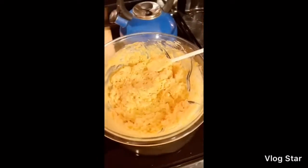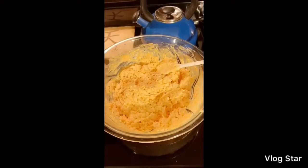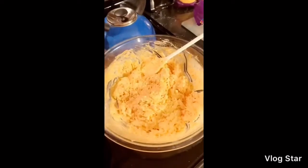Now make sure to stir it up really good and chop up any big chunks you might see, especially if it's the cream cheese. It should look like this by the end of the stirring, and normally I use 2 9-inch pie pans, but today I'm going to be using a 9x13 pan because we're taking it on vacation with us.